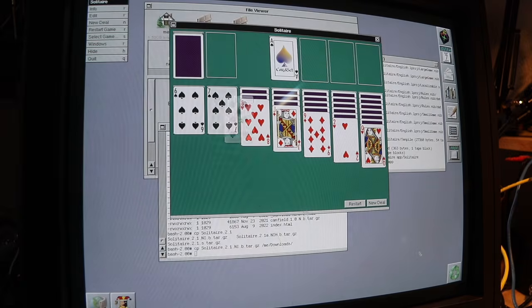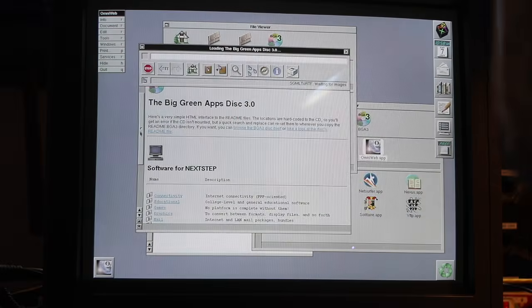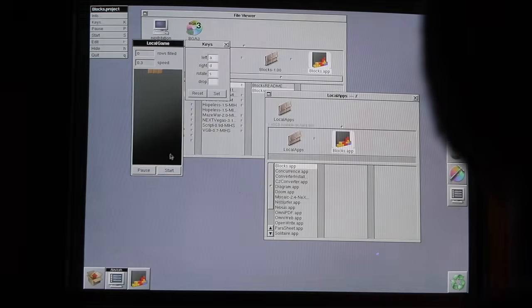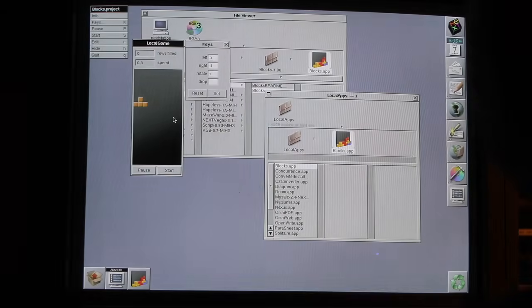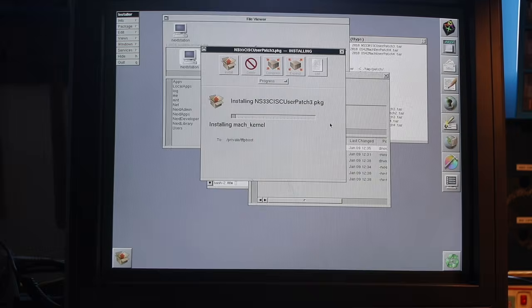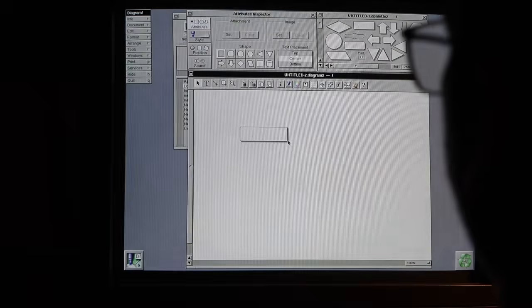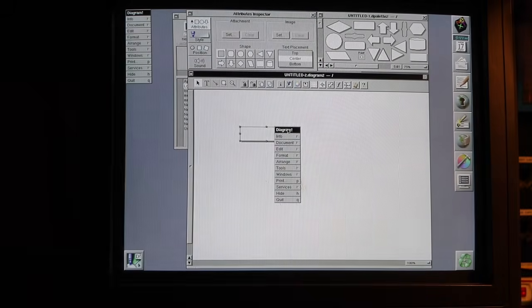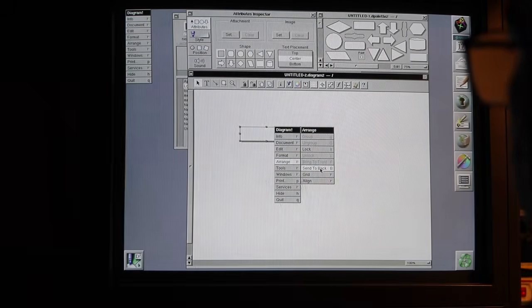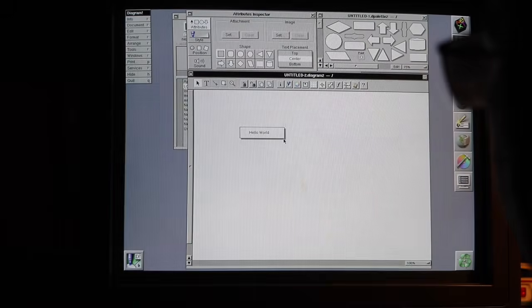So, we've explored NeXTSTEP from different angles today, its distinctive look and feel, a broad mix of installed applications, patch management and even a few system quirks, including some distant links to the modern macOS we know today. And yet, NeXTSTEP still feels surprisingly modern even 40 years later.